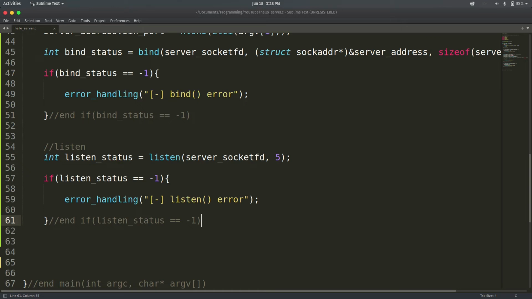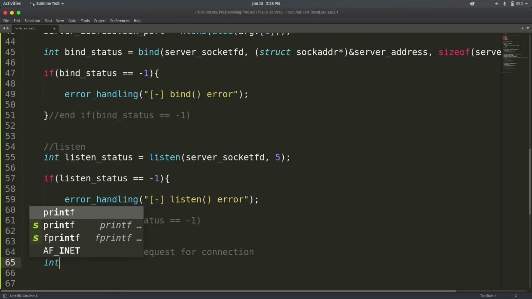Once we hear that, we should accept it. For that, we need to make use of the function accept, to accept an incoming request for connection.